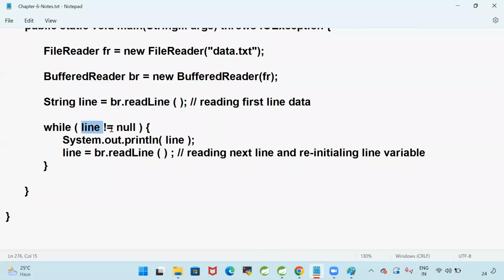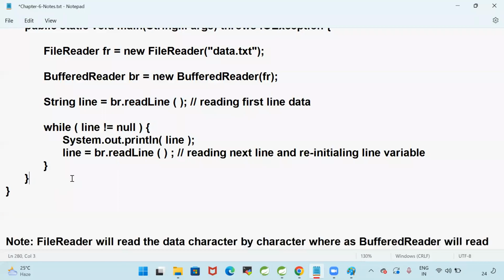While line is not equal to null: if the file is empty or if there are no lines available in the file, it will return a null value. While line is not equal to null, print the line data, then read the next line with br.readLine(), reading the next line data and reinitializing the line variable so that we can check the condition.